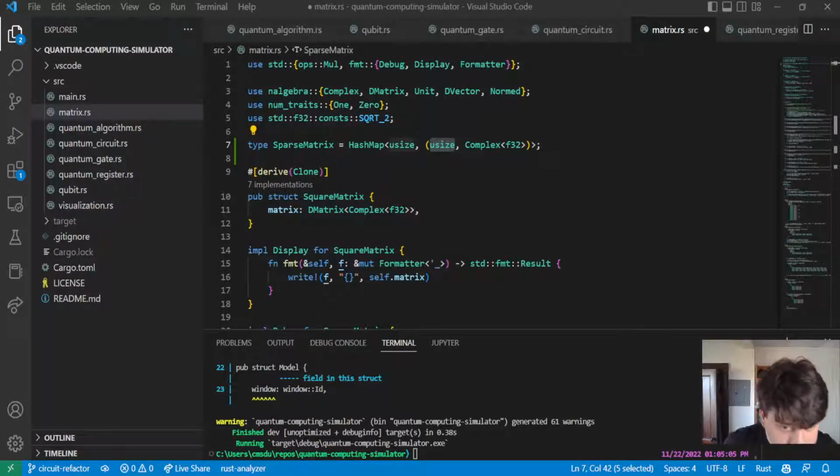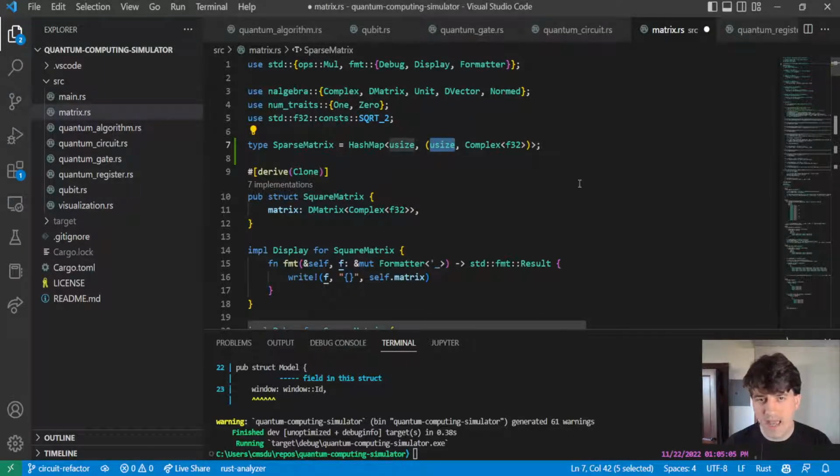Hey, handle file. How's it going? Do I use Copilot? Yeah. I have been using it for the last few months.